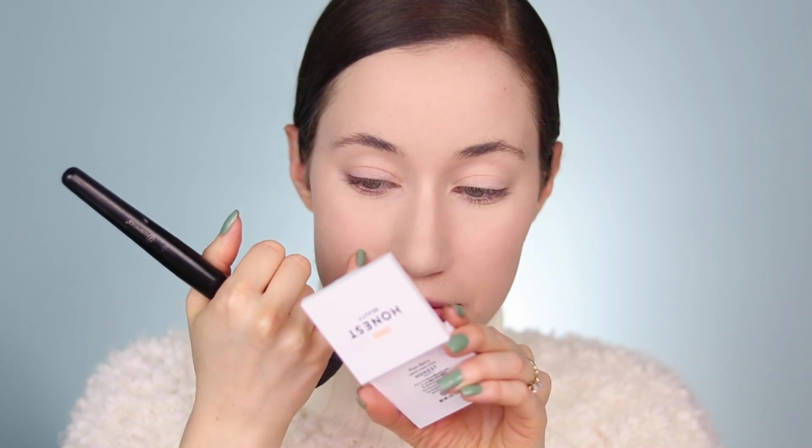I'm gonna take a bit of a fluffier brush, and I'm gonna take the same powder and just press this into the skin on the rest of the face. You don't have to do this, but I like to set the coverage on the cheeks since that's where I have the most redness usually. I have little pieces of glitter all over my face. That's what happens when you wear glitter on the eyes every day. Okay, so my face is completely set.